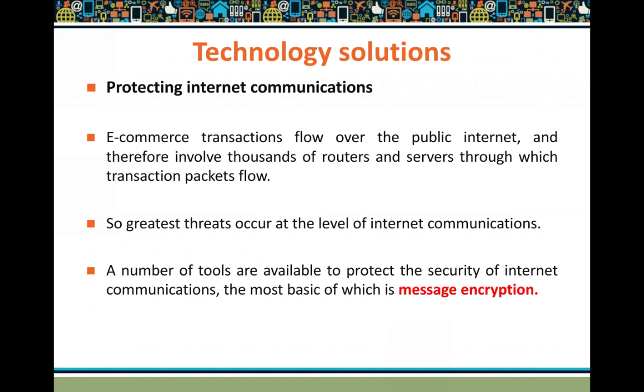A number of tools are available to protect the security of internet communication, and the most basic is message encryption. That is the first step to protect any data that is going to be transmitted through a communication channel, in the case of e-commerce, the internet. So the first fundamental step is to encrypt the messages that are going to be transmitted.